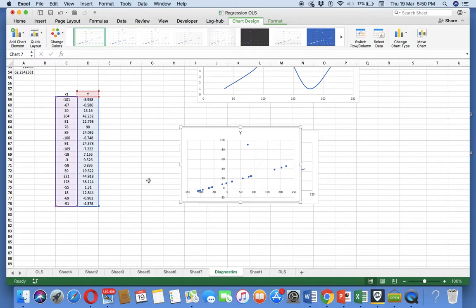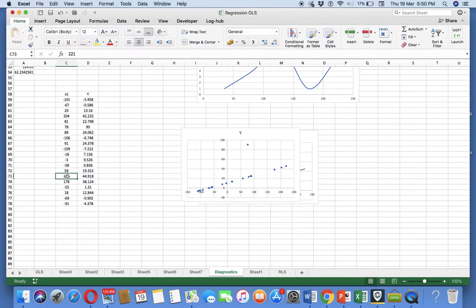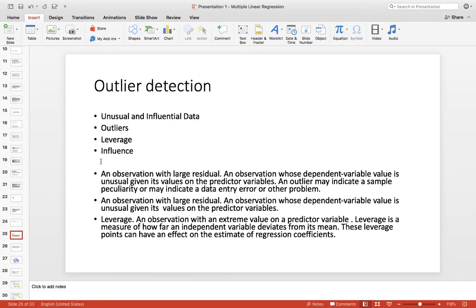So that would be one way of doing it. Similarly, I can give another value like 3.5. This is an independent variable. I can give an independent variable which is very, very high. Now from this, we can also say it's an outlier. And we can also say that this outlier can influence the value. And that is why we also refer to it as influence. So we call it a leverage.